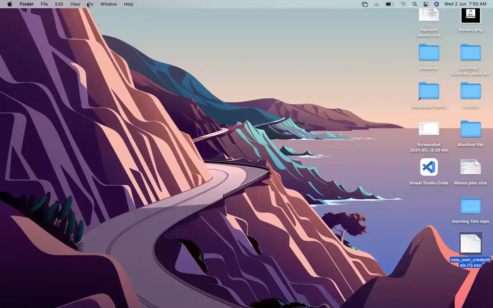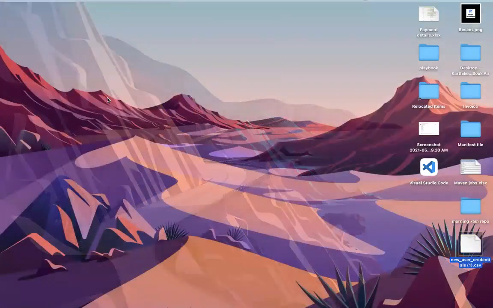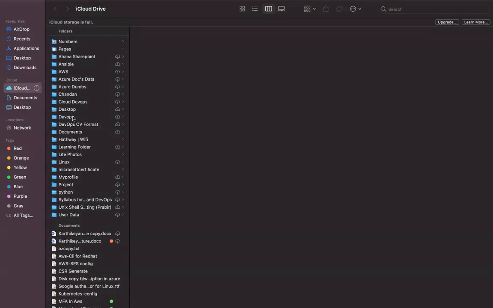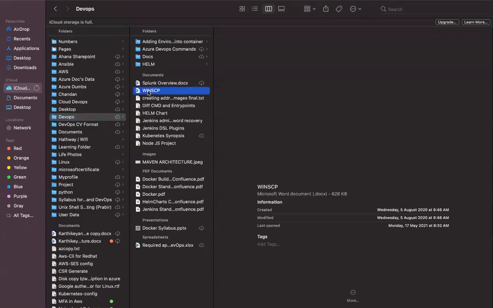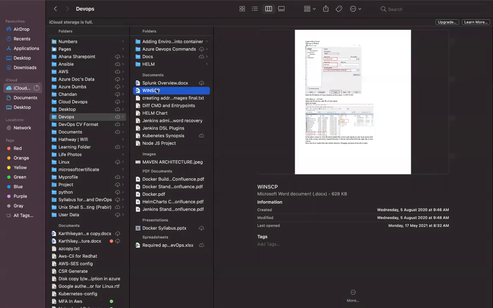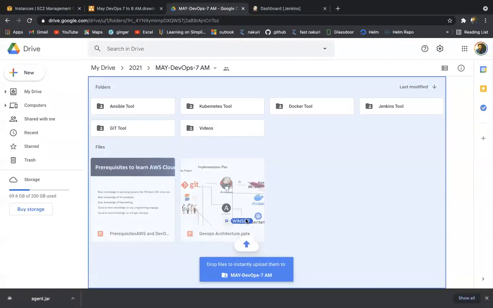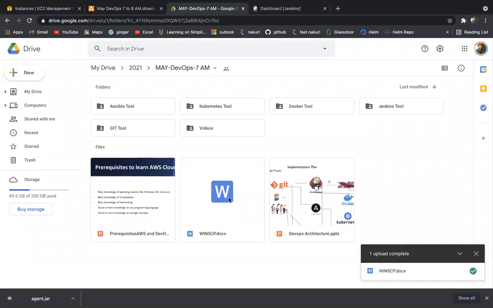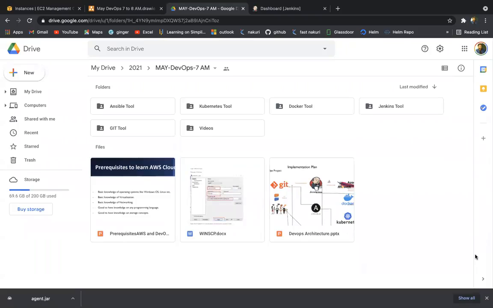Yes, you are right. So let me share the steps. All are using Windows, right? So just follow these steps. It's very simple, hardly 2 or 3 steps. Transfer the file. So I just shared. Okay. Thank you.